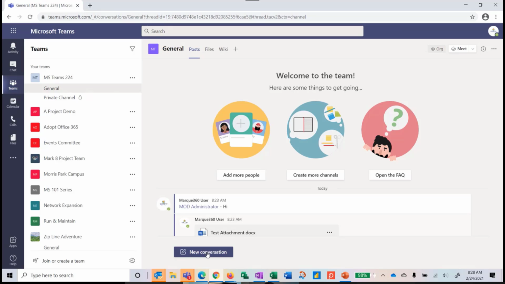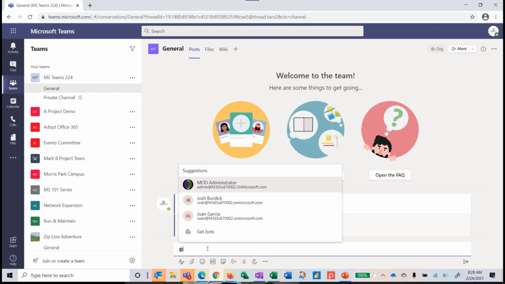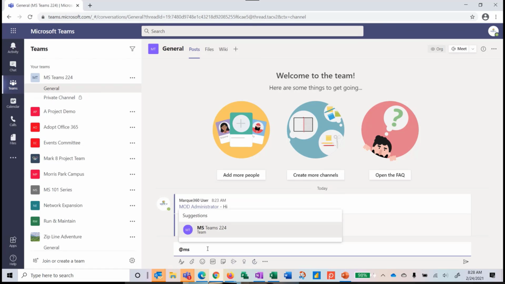Yes, I think what I normally do when I want to do that is I'll go to new conversation. Sometimes, especially if I need everybody's attention for something, if there's a document deadline coming up or something like that, I'll use that @mention feature, and you can mention the entire team. So if I type in here MS Teams, there it is, MS Teams 224.